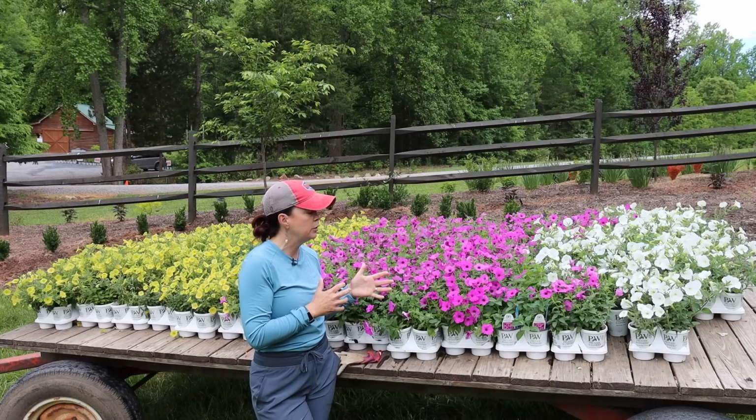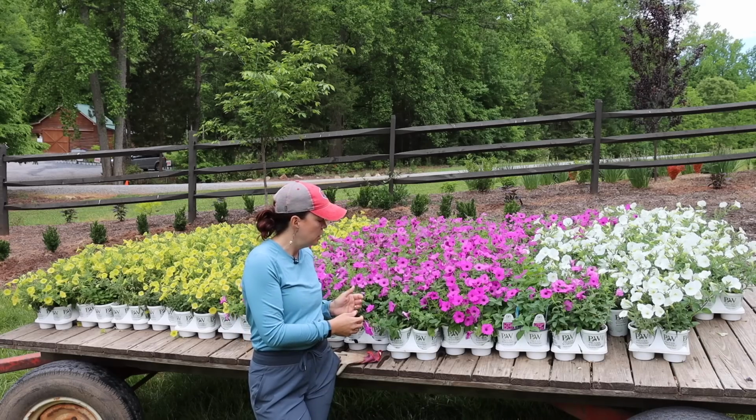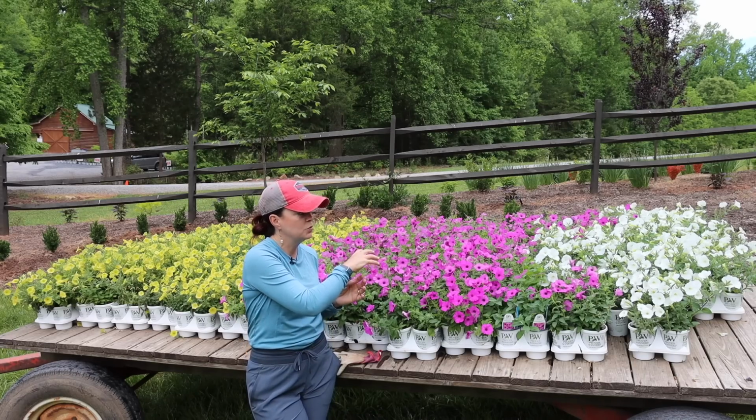Jazzberry is a little bit more of a richer pink, kind of a raspberry color, if you will, but nice, big, beautiful blooms, and it does great in the landscape. So that is going to go in the center of the boxwoods.